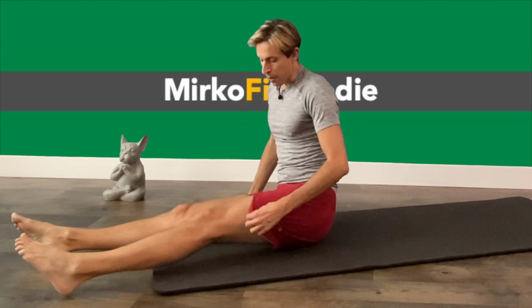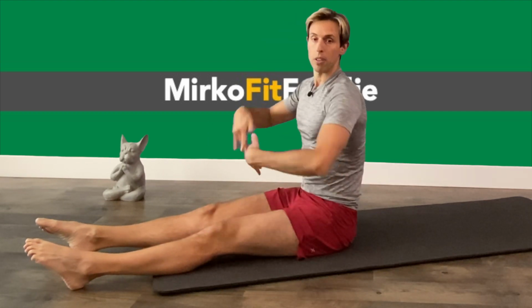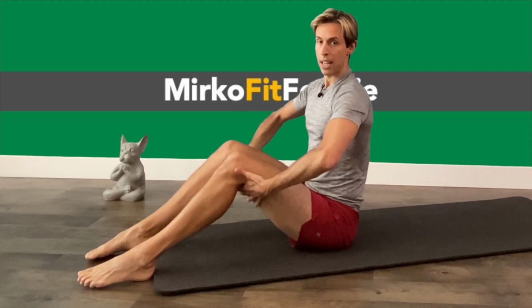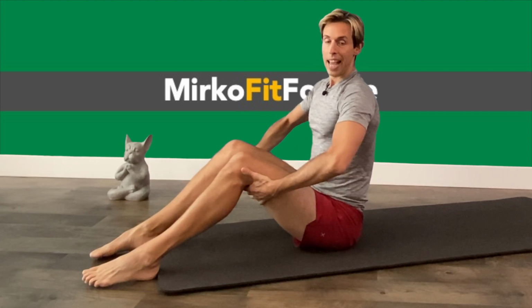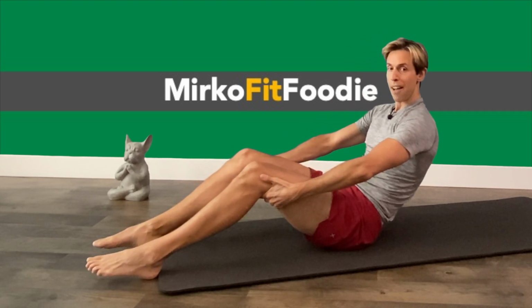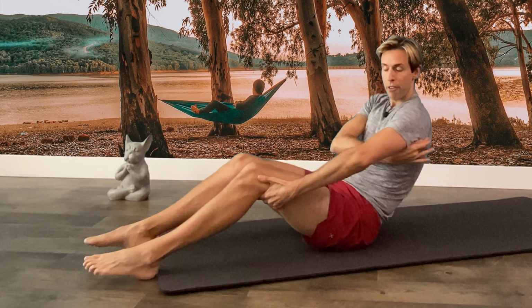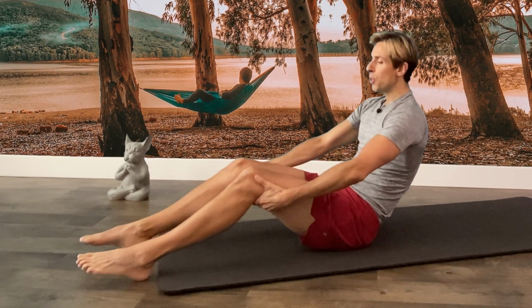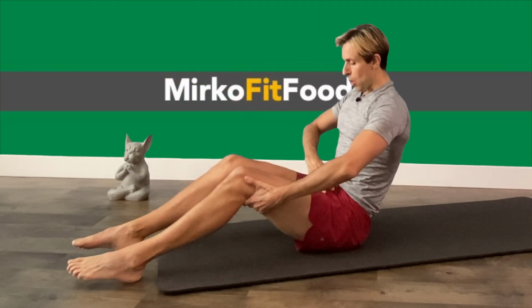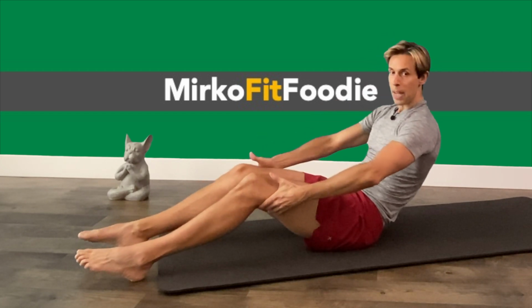So let's start by sitting facing your legs. And then you're gonna have your knees bent like this. Elbows are wide. And you're going to just begin to roll your pelvis down just halfway. So pretend you are in a hammock. You're just kind of laying in the hammock from your shoulders all the way to the back of your knees. Use your arms to assist you and come back up. And we'll do it again. So you want to draw the abdominals in, send your tailbone towards your feet, and then come back up.